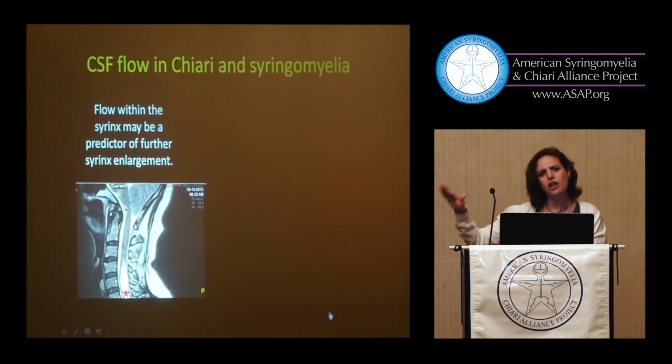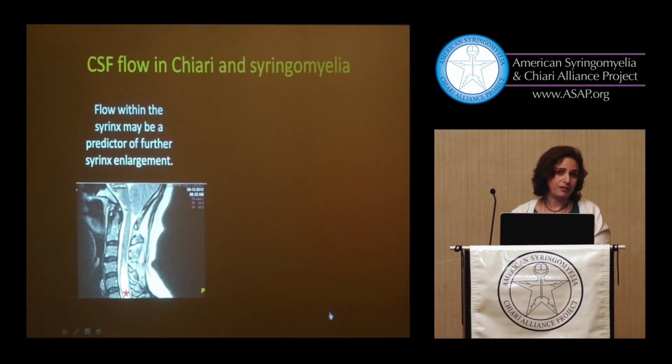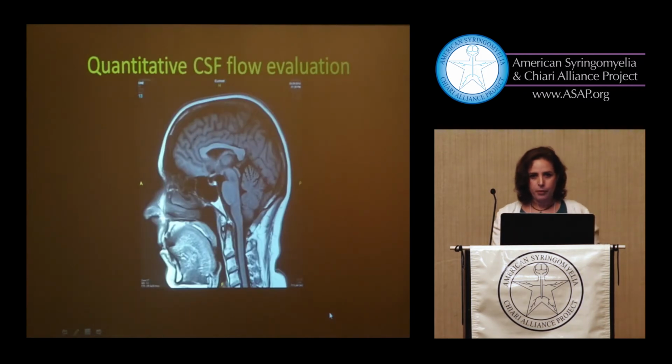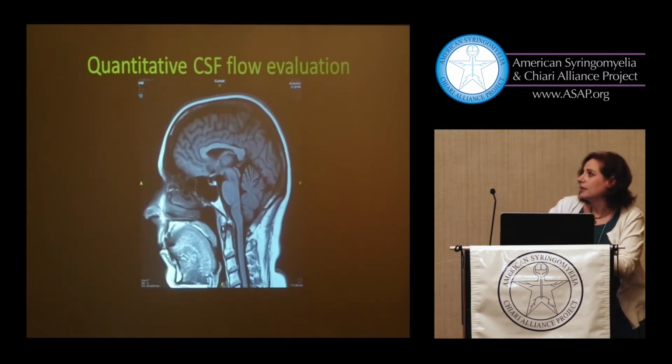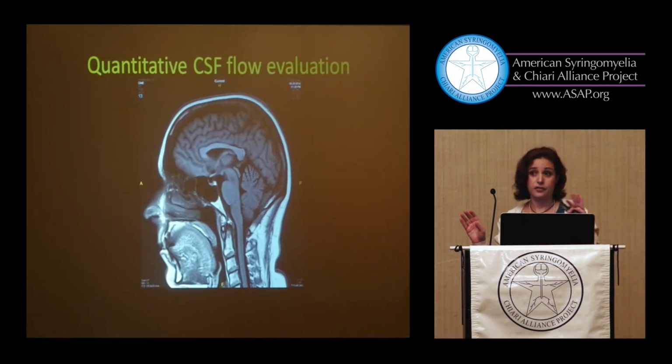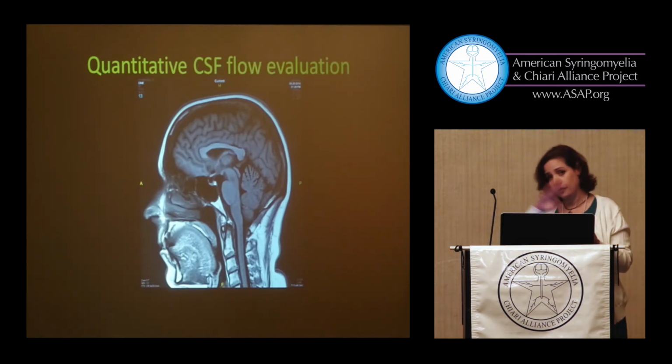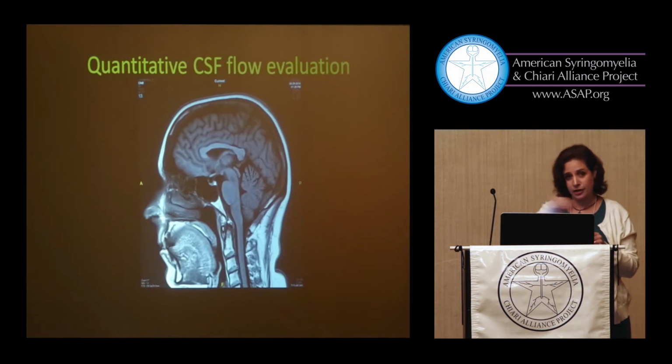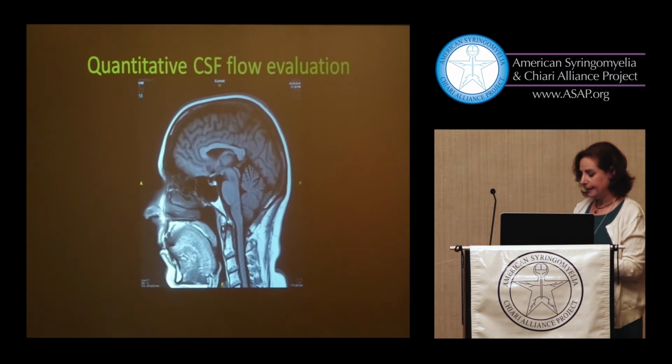So we can actually follow after surgery, look at flow inside the syrinx and use it as a predictive value for either before surgery or after surgery to get an idea of what may be coming ahead. But we can go further, and this is something I'd like to spend a little bit of time on. What I've shown you is all very qualitative, and it's very easy to do. You put the patient in the scanner for their MRI, you push a button, and you get those nice images. But I think we can do more, and this is what I'm going to be arguing for today.